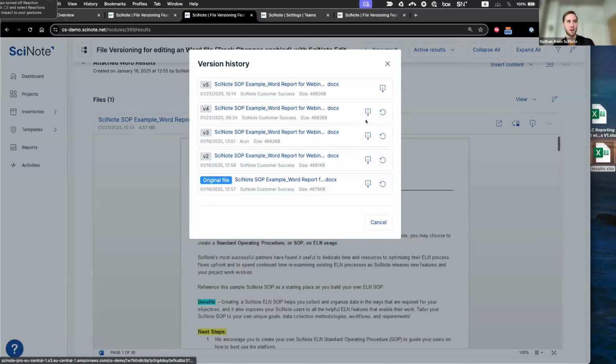And if I do need to go back and download or restore the file to a prior version, that's possible from version history. So track changes, I know it's very important for a lot of teams that really need to maintain the trail of what specific changes were occurring. When you do use SciNote Edit in this way, you are outside of SciNote in that other tool briefly, and we're just connecting those saved changes back to the ELN. So just make sure that you have turned on track changes in your other tools if that's something you'd like to use.